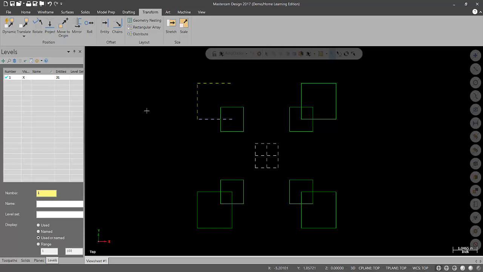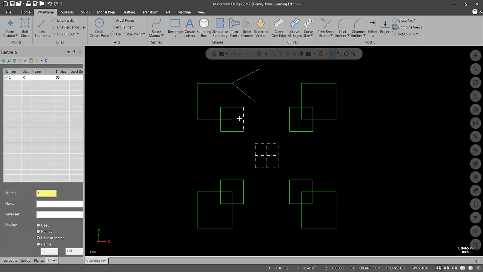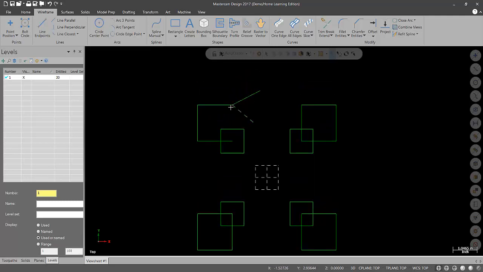Now there's one more situation, and that's where a chain comes to a branch point. So to show you that, I'm going to go to the wireframe tab and just draw another line on here. So now this chain that we had before has a branch point here. It can go either up or it can go down. So if I hold down Shift and try to select this, it'll only go up to the branch point. It's not going to continue down both of the branches. Now if I try to grab one of the other branches with a Shift click, it's only going to grab that particular branch of the chain.